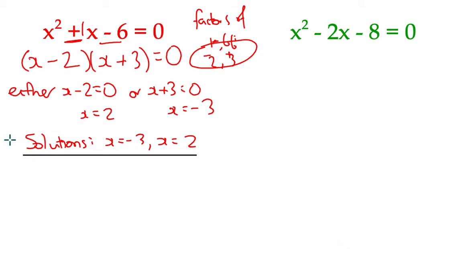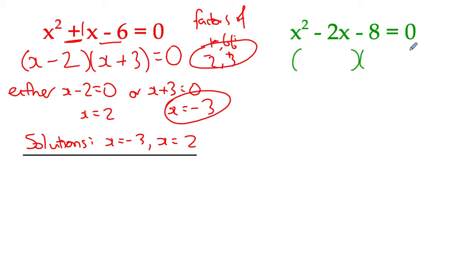Okay, the reason why I write it out again at the end instead of just leaving them hanging is that sometimes you have to do a bit more work to get one answer than the other, and they aren't always close to each other, so it's good form just to bring your answers together so that it's easy to find. You try the green one, x squared minus 2x minus 8 equals 0. Pause the video if you want to go over it yourself, because I'm about to quickly show you the solution.